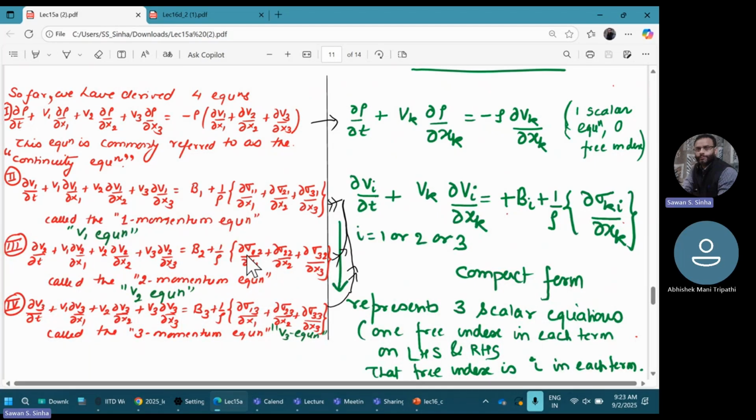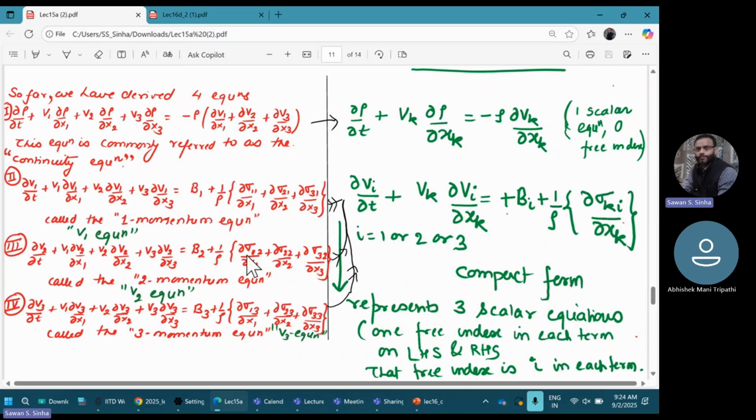The scope of k, or whatever a repeated index means, the scope of that meaning is restricted to this. Once you go to another term, that k has no role to play. इस k का स्कोप सिर्फ यहां तक है और इस k का यहां तक है. I am not violating any rules. For that matter, you could have chosen any other index like del vi del xi. We choose कर सकते थे. Would have also been fine. But using k here, given the fact you have used k here, is also fine. Not violating any rule. Okay.